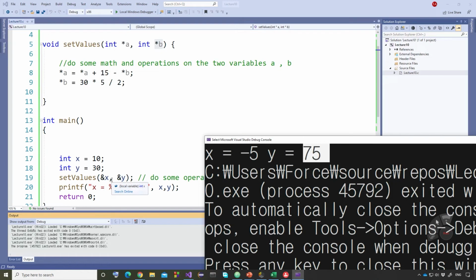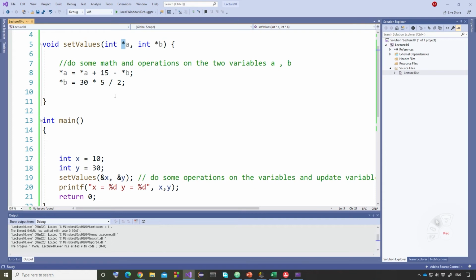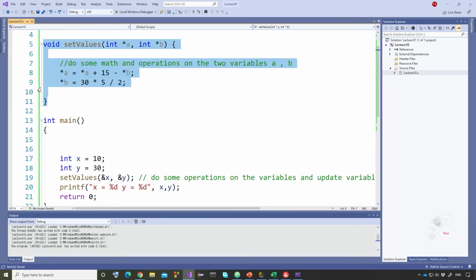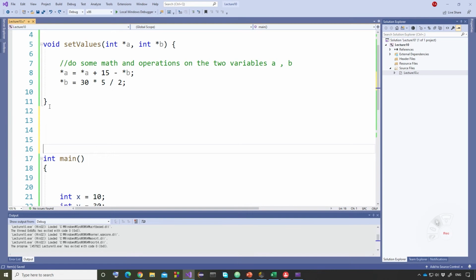Okay, pass by reference. You might ask, okay, professor, can we do this without using a pointer? The answer is a little bit tricky. How will it be tricky? I can, for example, pass the value of A, and then do the same thing without using the pointer. Is it possible to do that without using the pointer? The answer is yes, you can do that. So let's do this without using the pointer and see how hard it is.